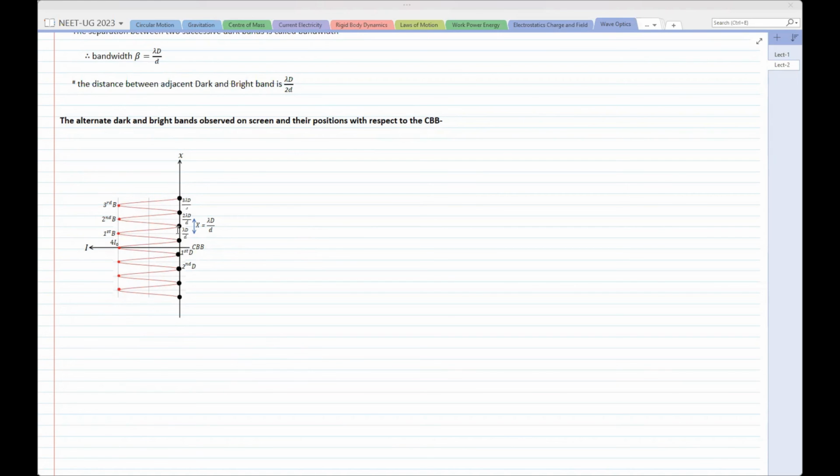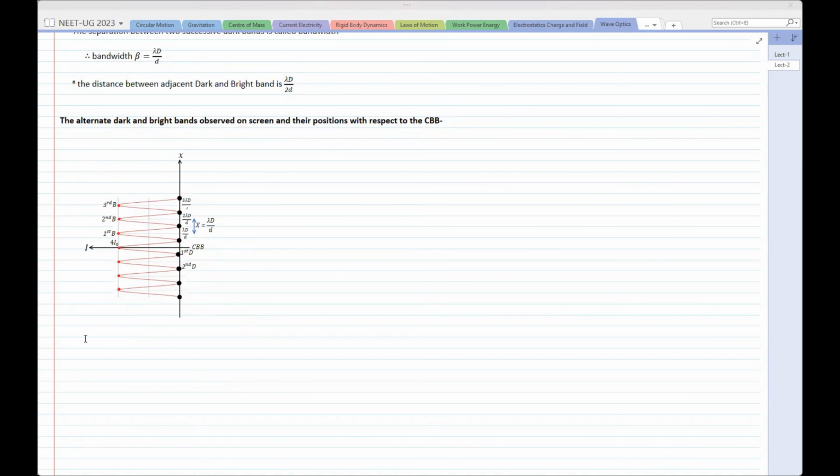तो फर्स्ट वाला, देन बीच में ये बीच की लाइन है वो ब्राइट बैंड है, दैट इज लैम्डा डी बाई डी. देन नेक्स्ट वाला जो है वो 2 लैम्डा डी बाई डी, उसके नेक्स्ट वाला है वो 3 लैम्डा डी बाई डी, नेक्स्ट वाला आएगा. ये पोजीशन की बात कर रहा हूँ. वाइल डार्क बैंड इज दिस डॉट्स, तो वो डार्क बैंड्स कहाँ पे होते हैं, तो इनके एग्जैक्ट बीच में. यू कैन सी इट इज बिटवीन लैम्डा डी बाई डी, इसके बीच में और इसके बीच में. सो दैट बिकम्स लैम्डा डी बाई 2d. Okay, so this is how we get the bands.